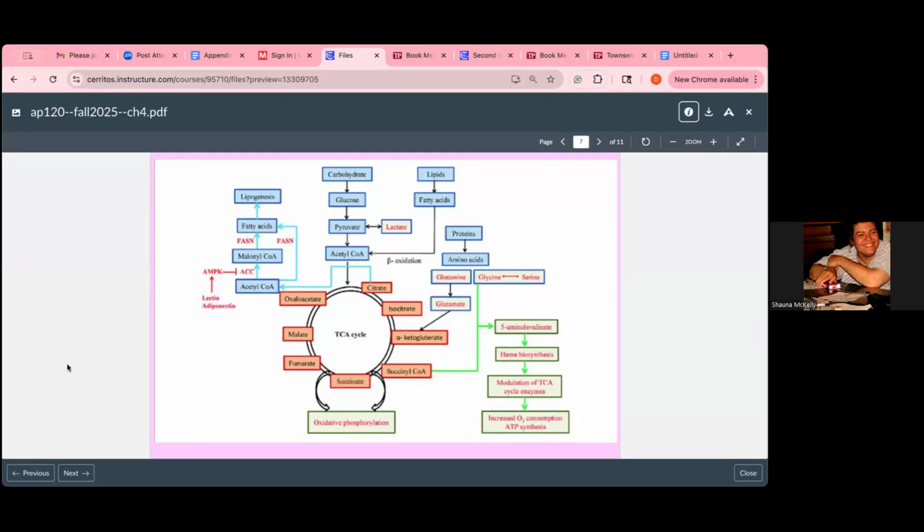this is another, so again, this depends on what you're making. So this is lipogenesis, which is how we get the beginning of fats, carbohydrates, and this is lipids. Okay, so he's breaking it apart. Here's proteins, and this is the oxidative phosphorylation. So this depends on what you're making, okay?